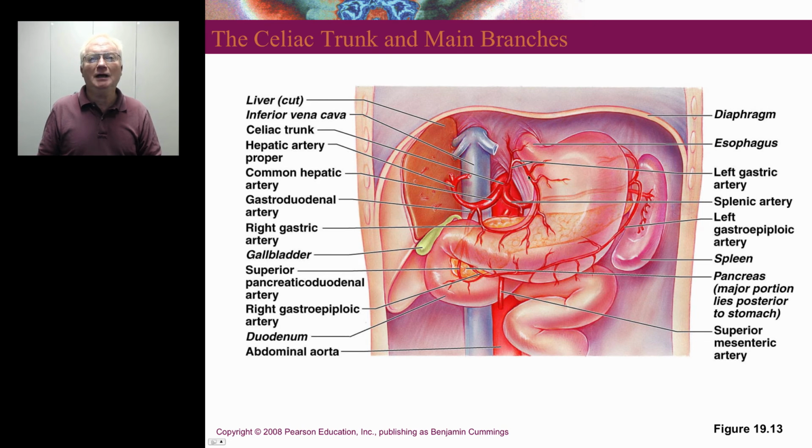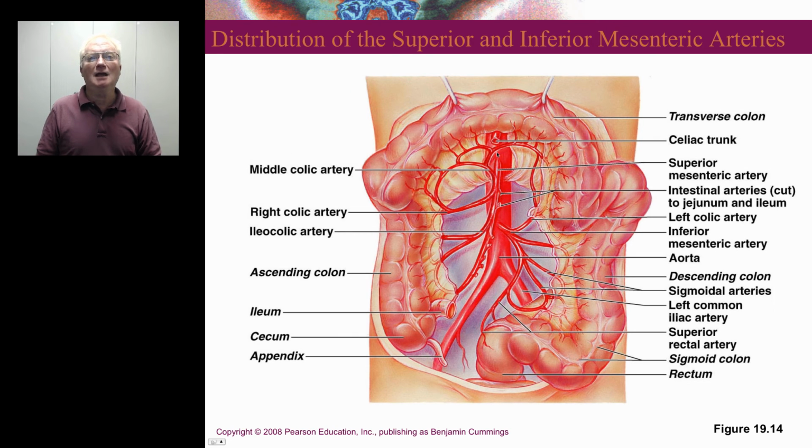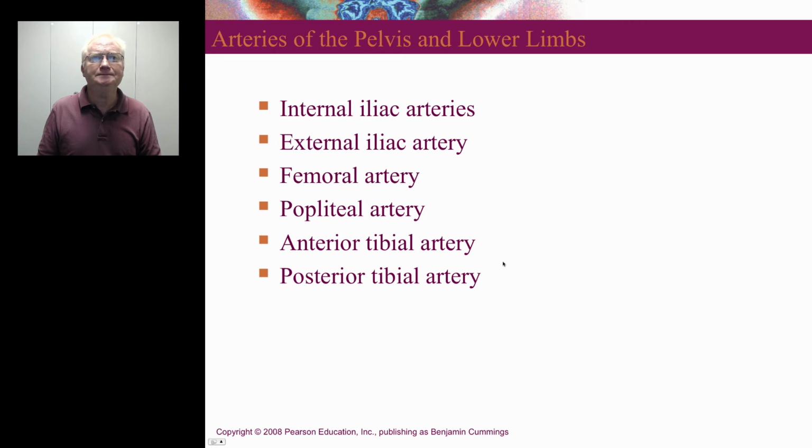Here illustrates the gastric arteries, some of the mesenteric arteries that supply the internal organs. Here are more of them. They're named for the organs that they vascularize, so it's pretty straightforward, but you should go through and remember the specific names of these various structures. That's a job that you just need to do through memorization.